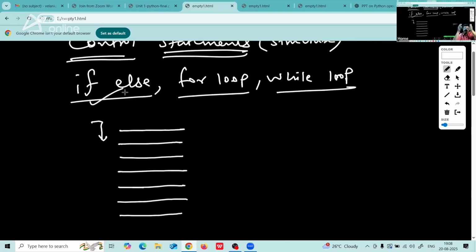Sequential execution happens. Now imagine we have a requirement that this line runs, then the next line runs, then the next line runs, and suddenly when this line runs, control, check the word, control should go back again and run this line again. And then after running, this line should run again, then back here, then again this line should run, then control should come down. So these two lines should repeat. We are supposed to create a loop here.